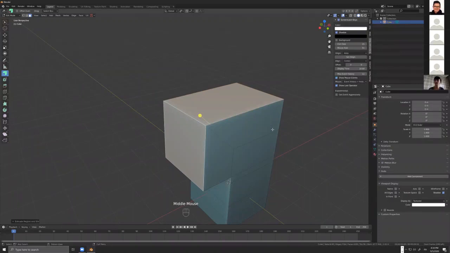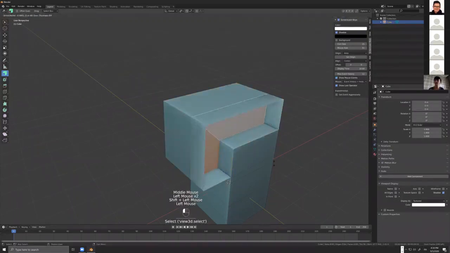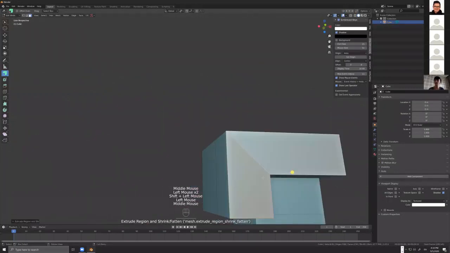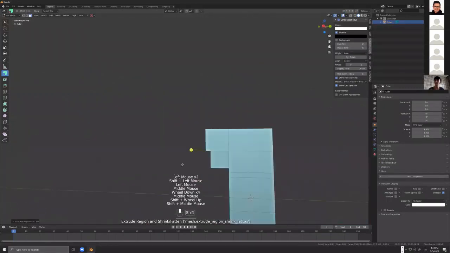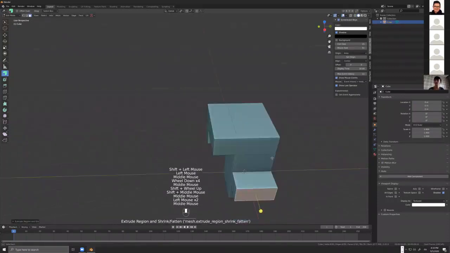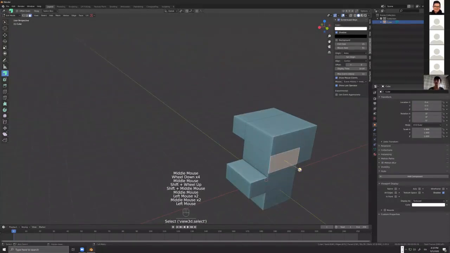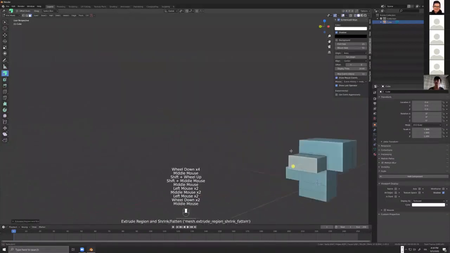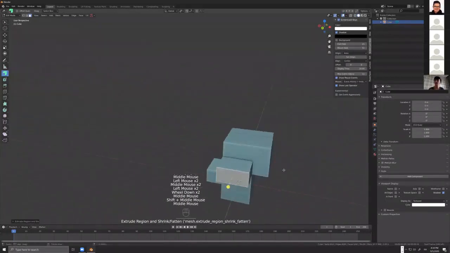And this is something really useful. You can start to obtain something amazing. Not amazing, but interesting. You can create from a cube a shape that is completely different.